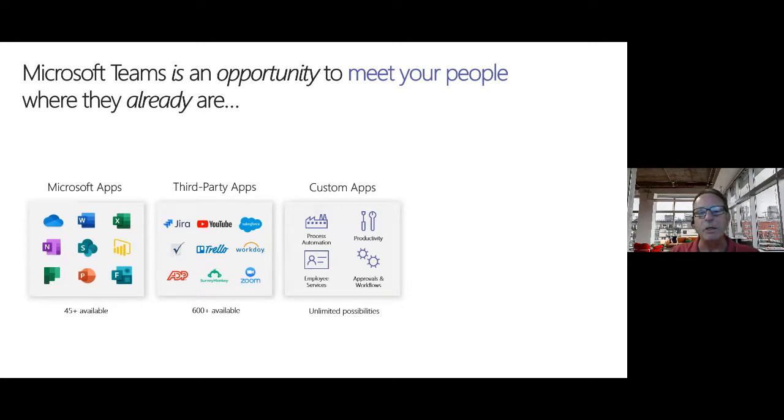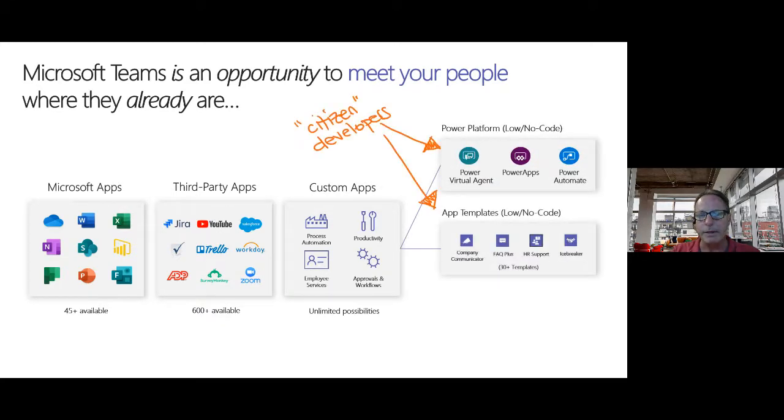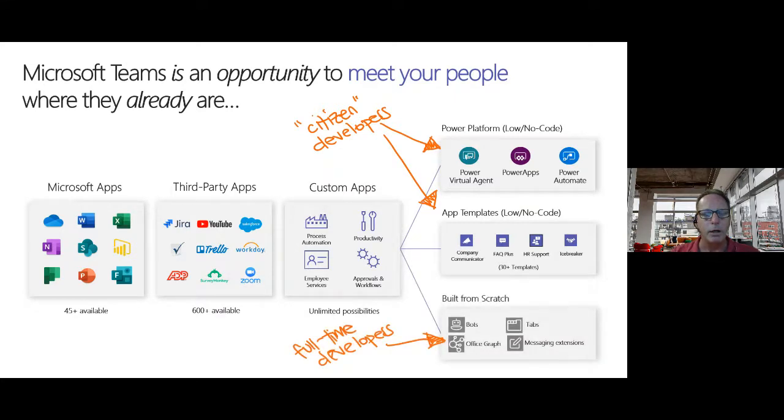Create all types of automation and workflows. You could do bots. Power Virtual Agents are something you can do without having the slightest clue how to actually make a bot. It's available to you today if your organization is licensed for it. Start to build out on these app templates and pull them in, enabling your organization through a citizen development approach to go forth with the right type of IT guardrails around that. That will help them solve for their business needs while still adhering to whatever policies or other governance are in place for your organization, to make sure that you are properly protecting and meeting any regulatory requirements.